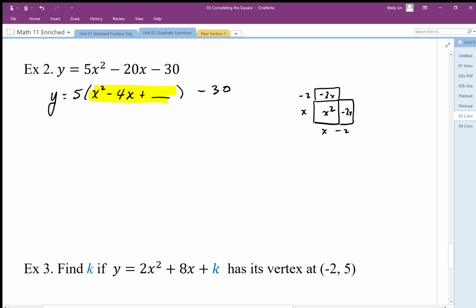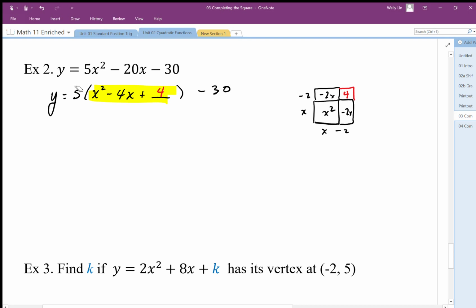Okay, so at this point I have x squared minus 4x, that's what it looks like there. I need to make this a finished square or complete the square, so I get 4. So I'm going to put 4 in there to make it perfectly square. The problem now is this equation is not balanced, and this is one of the most important rules of algebra, is balance. So I need to balance this.